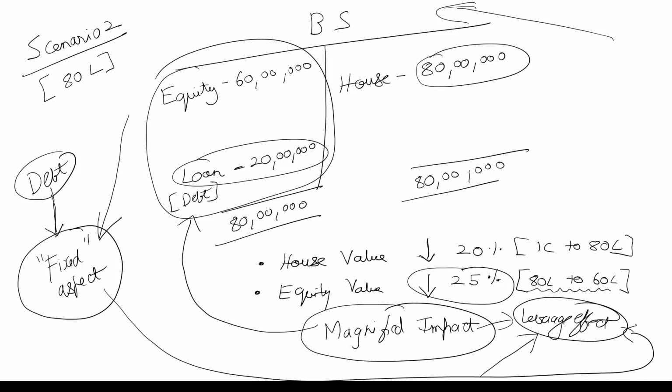But before I go to problem number 1 and the other problems, I want to take example 2, which again introduces leverage from a P&L perspective. From a P&L perspective, I want to introduce this topic called leverage. So example 1 is from a balance sheet perspective, and example 2 is from a P&L perspective. And once we are done with example 2 also, then we are all set to go for the problems where we will start understanding a little more of leverages, and then we are good to go, right? So that's the plan. So the next example we are going to see is going to be example 2, where I would be talking about this magnified impact and leverage effect from a P&L perspective, but that's going to be in the next video, right?